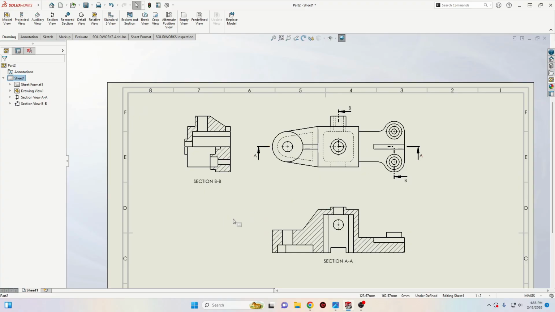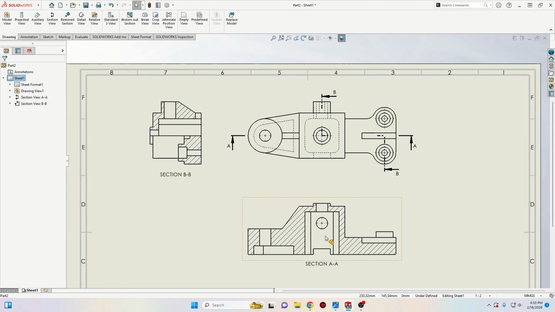Now this is the tutorial. This is how you can make a drawing from a 3D model. This is how you can make section views. This one was easy because it was only in the horizontal plane. This one was a little bit harder because it was in horizontal and vertical plane.